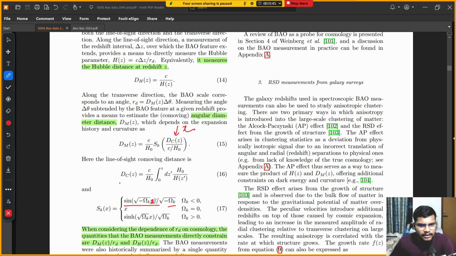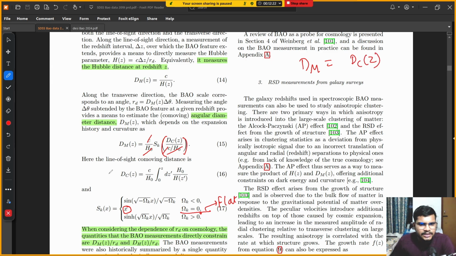So you can just simply replace x by this whole quantity, and you can say that, okay, I'm going to consider this hyperbolic type of universe, where the universe is basically open. If you consider only omega k equal to 0, corresponding to flat, then you can put everything over here. The c over H factor, the S_k will be gone, the c's will be cancelled, the H's cancel. So you will realize that this dm is basically nothing but dc. So dm would be dc of z.